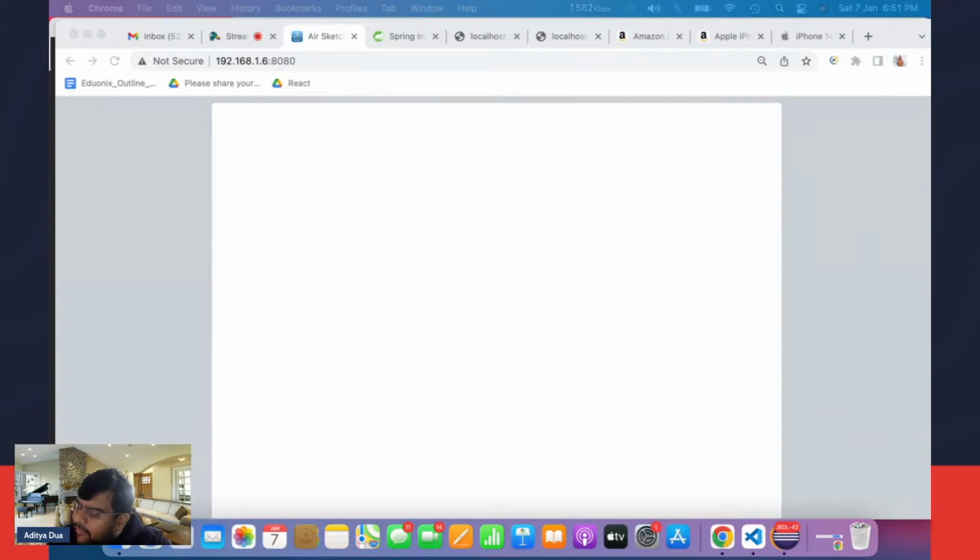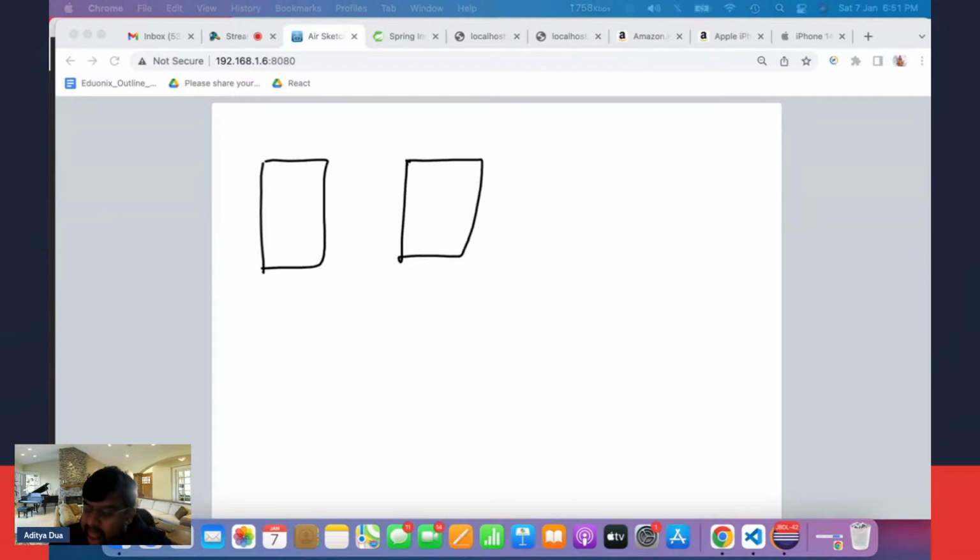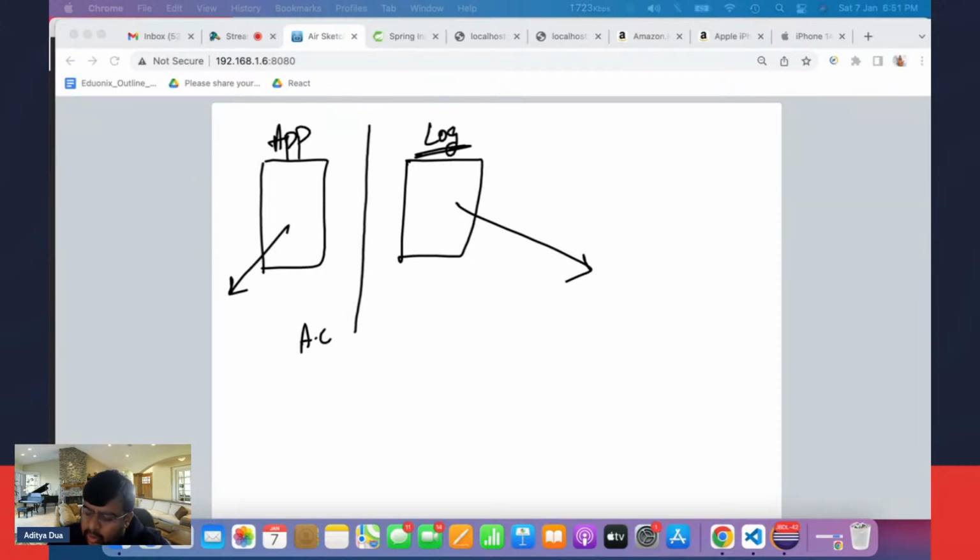Now, when you have a project like this, your backend app is one, your logger is another. Now, logger has to focus on a different part. Your app has to focus on a different part. In such cases, you can say they have different concerns. They are basically cross-cutting concerns. So when I separate these concerns, that is what I call AOP. Does it make sense? So what is the benefit? You can test your logger individually and your app individually, and in production you can merge them and test them.